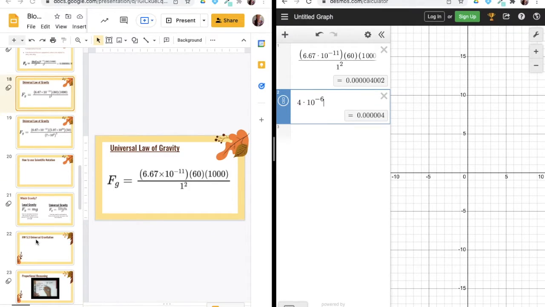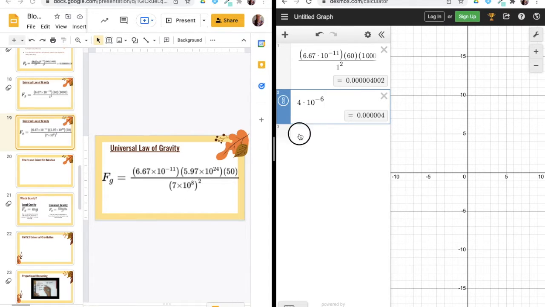All right, so let's make this a harder problem now. What if instead of having normal masses, this might be two large objects attracting each other at a distance of 1 meter, what if we started using astronomical masses, like the mass of the Earth and a radius in orbit around the Earth? Notice that G still stays the 6.67 times 10 to the negative 11th, but now I have these astronomically large masses and radii to deal with. So I'm still going to be able to use Desmos for this.